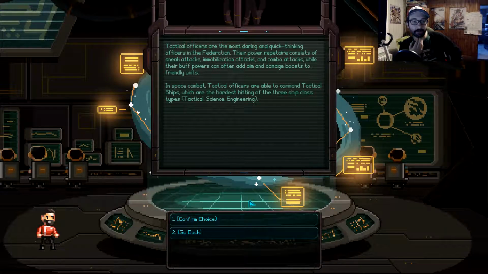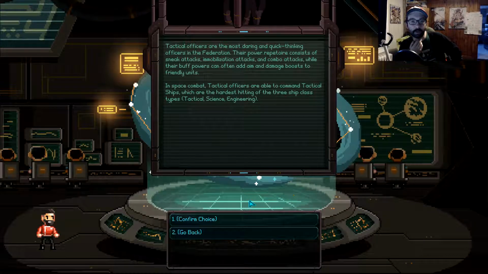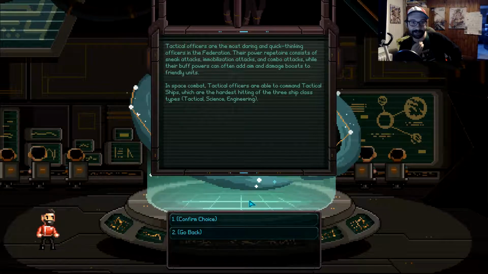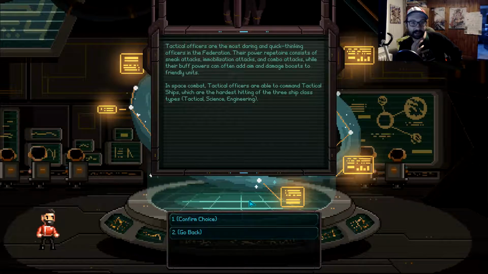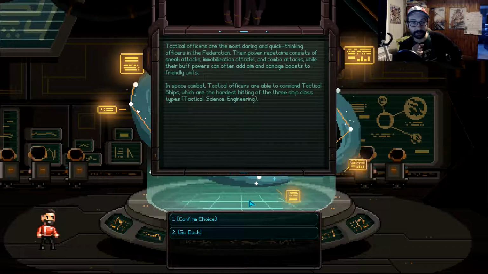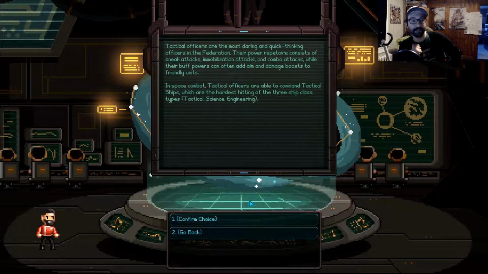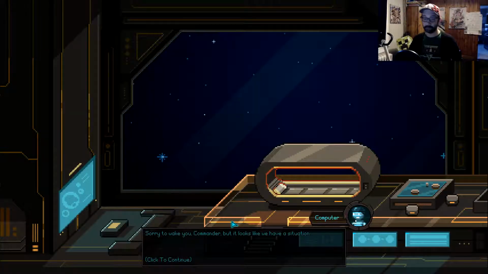Tactical officers are the most daring and quick-thinking officers in the Federation. Their power repertoire consists of sneak attacks, immobilization attacks, and combo attacks, while their buff powers can often add aim and damage boosts to friendly units. I like it. In space combat, tactical officers are able to command tactical ships, which are the hardest hitting of the 3 ship classes: tactical, science, engineering. So I will definitely confirm that choice.